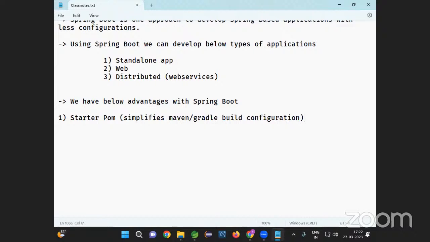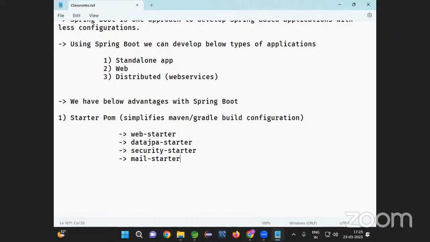What are the examples available in the starter POM? To develop a web application, it provided a starter called Web Starter. If you want to develop persistence logic, it provided a starter called Data JPA Starter. If you want to develop security for your project, they provided Security Starter. Similarly, they provided Mail Starter.